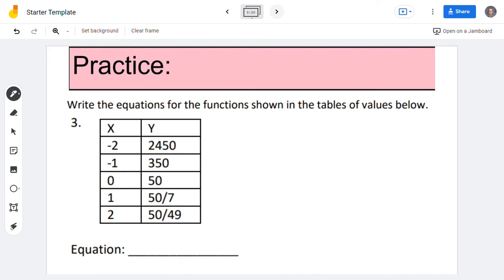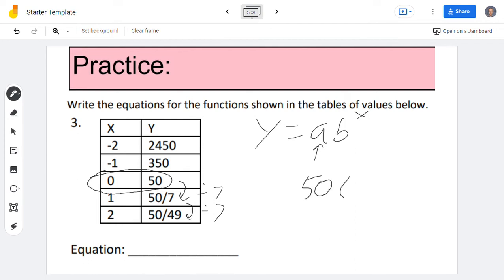On the next equation, we can see that our y-intercept this time is in the middle, so we're going to pay attention to that and make sure we get the correct value. The pattern on this one is to divide by 7. Divide by 7. So since we have all the information, we can just go ahead and write our equation. Y equals a times b to the x. Again, a is our y-intercept, which we just saw was 50, so I'm going to put that in there.